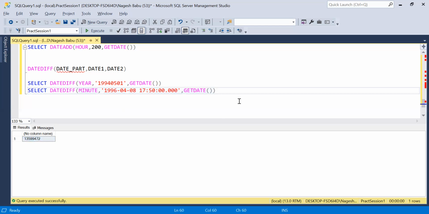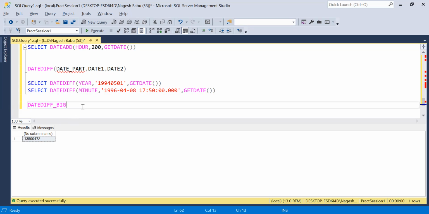And for a few calculations, we might need milliseconds and microseconds as well. For that, we will be using the date diff underscore big function. This is the same date diff function, underscore big. This particular function will return the values in the precision of milliseconds, microseconds and even nanoseconds.